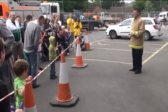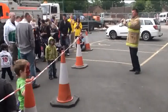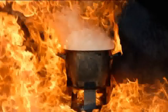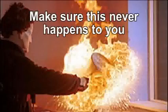Is that alright? Right, just before you all disappear, there's one thing that you can do to prevent this happening to you, and that is to fit a smoke alarm in your house. There's no excuse for not having smoke alarms. If you want smoke alarms, we will take your name and address, we'll come and fit them for you, no charge whatsoever. So if you want, give your names to the people walking around with the forms, fill one of them in. There she is, the lovely Dawn with the flat cap on. Give her your name and address and we'll come round and fit your smoke alarms free of charge.